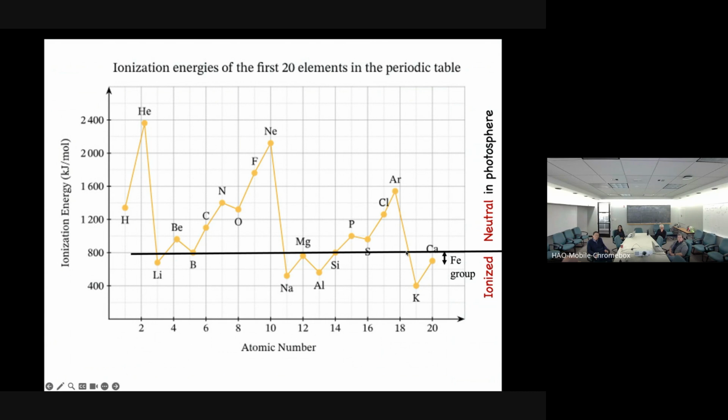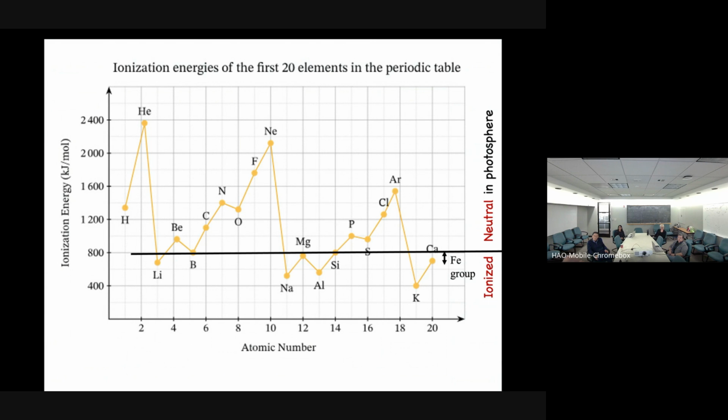If I'm in a sunspot umbra, the temperature is even lower, and so I would lower this horizontal black line even more, and pretty much the only thing that would be ionized would be potassium. Now, this may seem of no interest, but if there's so little ionization there in the core of an umbra of a sunspot, the conductivity is so low, there are so few electrons, that the question comes, how strongly is the magnetic field in that umbra connected to the plasma?